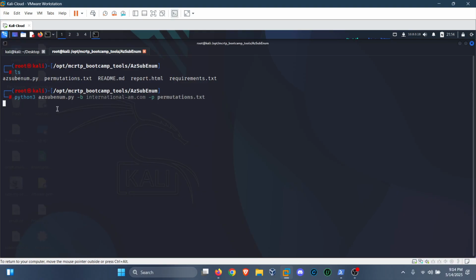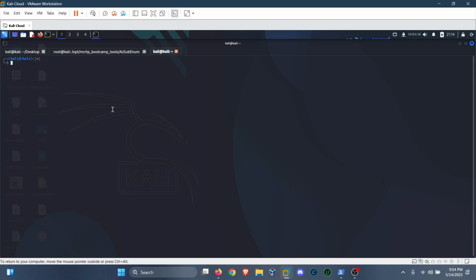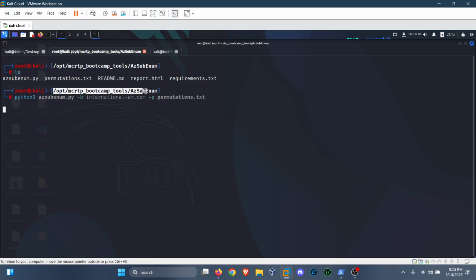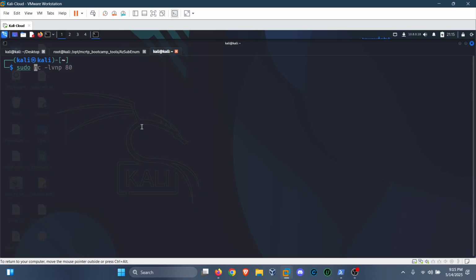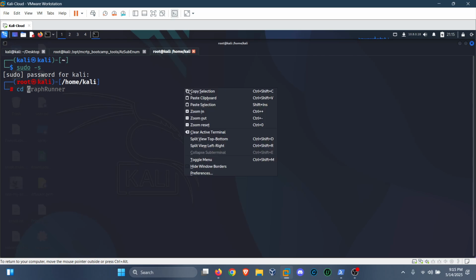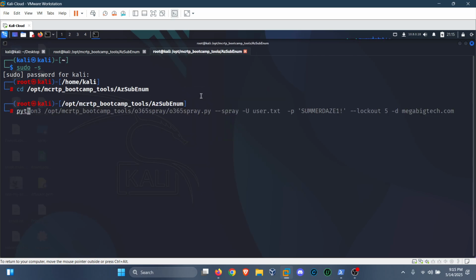This takes quite a while, so hopefully it doesn't take that long. At the same time, I'll run another command over here, in the same directory. Let's go sudo, write our password, cd into this, and do python3 az sub b.